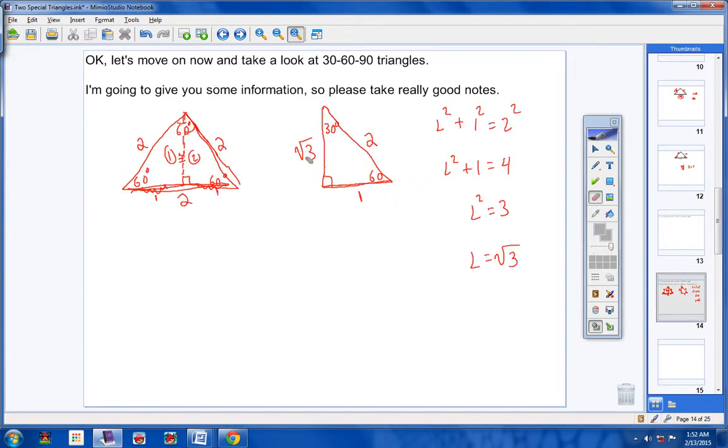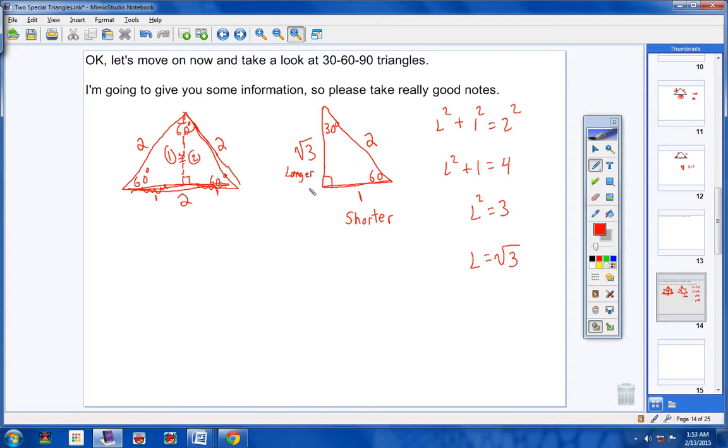So, notice how this side right here is the square root of 3. Now, look what you have, students. Now this is very important you get this. See this 30 degrees? The side across from the 30 degrees, make note of this, please write this down, is the shorter leg. Don't ever forget that, okay? In a 30, 60, 90 triangle, the side across from 30 degrees is the shorter leg. The leg across from the 60 is going to be your longer leg, okay? L-O-N-G-E-R. And of course, this is your hypotenuse, okay?